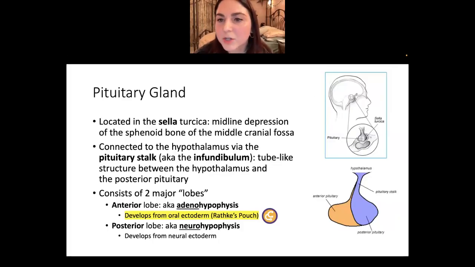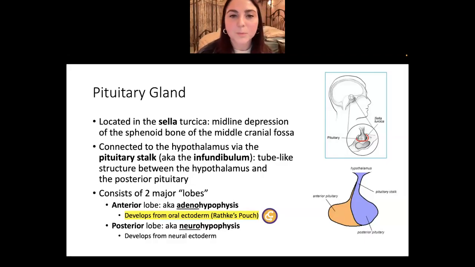And I found this cool picture of it over here. So the sella turcica, there's this bone called the sphenoid bone. It's in your head. You'll cover it in OMM when you get to cranial OMM. You talk a lot about the sphenoid bone. But regardless, the sphenoid bone kind of divots, if you can see on this image, like this. That divot is the sella turcica. The pituitary gland sits right in that. So you can imagine if there's a pituitary gland tumor or there's something where they need to remove it, they'll usually mention, oh, we've got to get to the sella turcica, which is a part of the sphenoid bone.